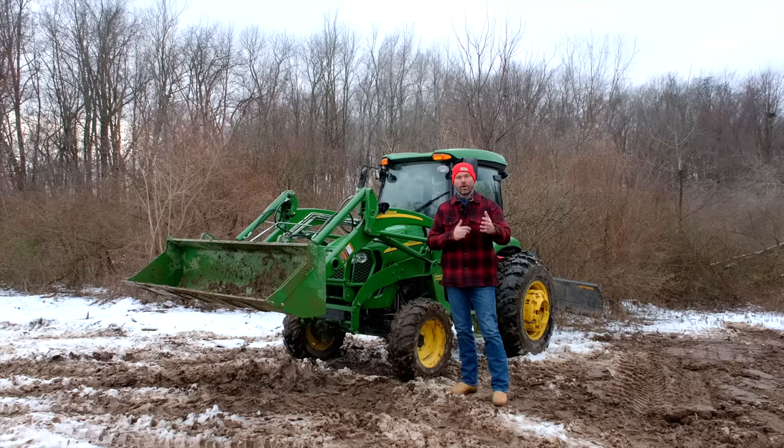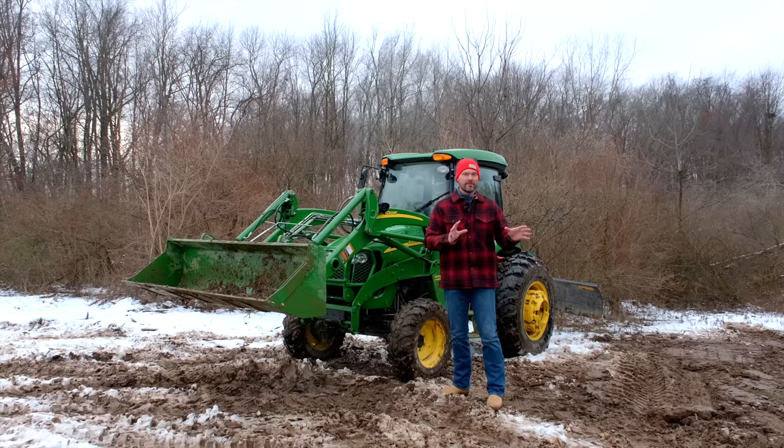Anyway, hopefully you learned a little bit more about how to operate your tractor. You can see how I do it. It's not a perfect science, right? Every application is a little different, but just know you can kind of feather those controls constantly. It'll come natural the more that you do it.